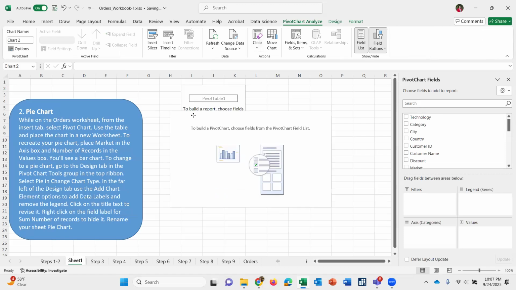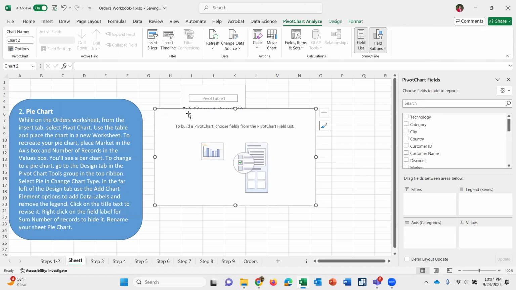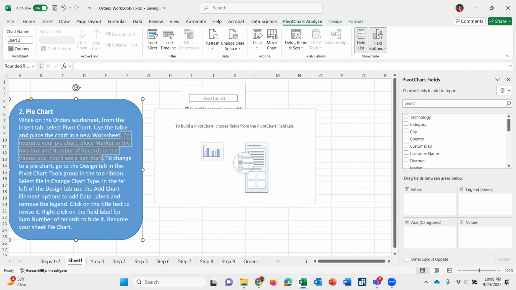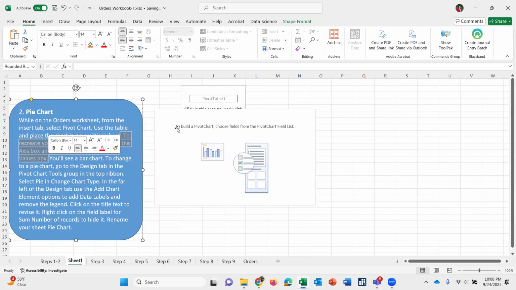Now let's work on that part. We're going to use the table and place it in a new worksheet. And to recreate that pie chart, the next step is to place the market in the axis box and number of records in the value box.